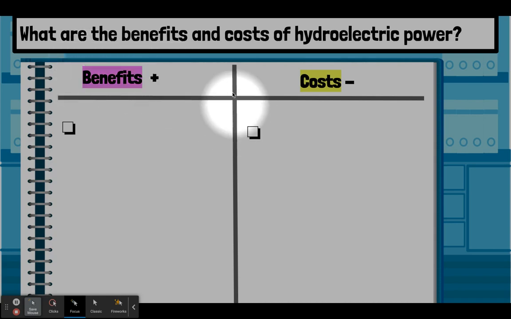You can jot down a simple chi chart the way that I have, or if there's a way that you find more useful. I know you've been doing cost benefit analysis for a couple of weeks now. Get your notebook out, get your computer out, and get whatever template you use, whatever page you use in order to keep track of the benefits and the costs of an energy source so that you can type in some of the facts as we read together.